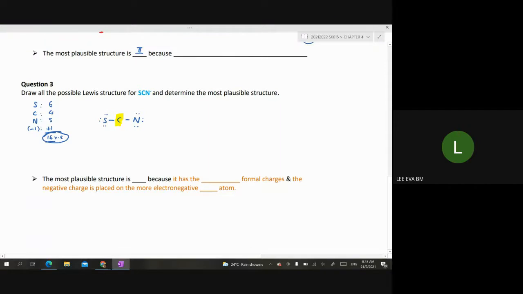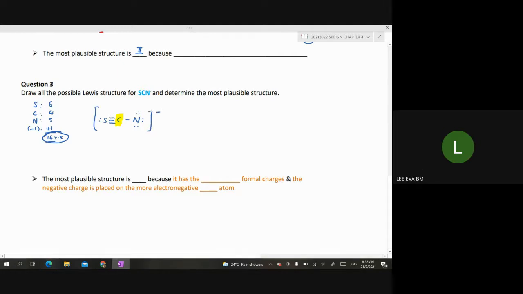So in this case, we have to borrow your surrounding lone pair. Okay, so let's say I borrow from sulfur first to make a double bond. Still the same, 16 valence electron, but carbon is not yet octet. Then I borrow another one. I borrow another from sulfur, okay, to make a triple bond. So now this structure, sulfur, carbon, nitrogen, all these 3 atoms achieving octet. Okay, achieving octet, and then it's fulfilling the 16 electron. Then that's okay. This is your first structure, the correct structure.